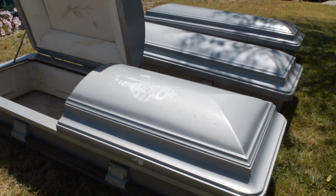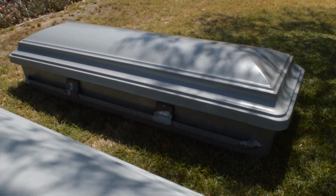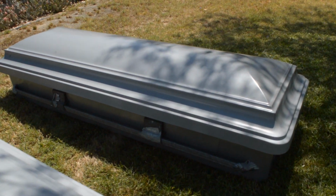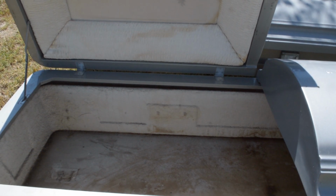I have 3 full lids, and then I have this one specialty lid that is a perfection style lid, and it opens halfway through. But I'll tell you, that perfection style lid, it looks really nice, but it's also really heavy because it's got wood tacked onto the bottom.